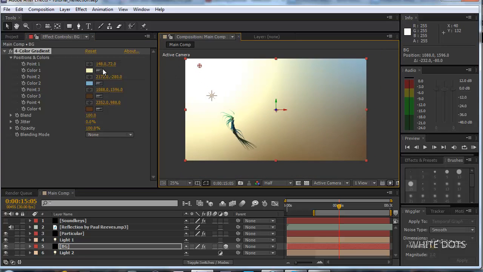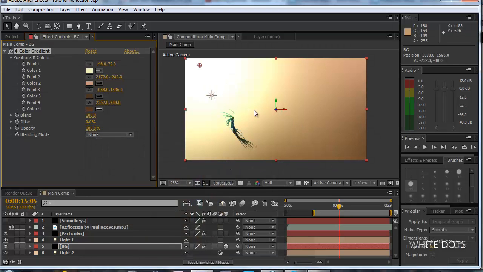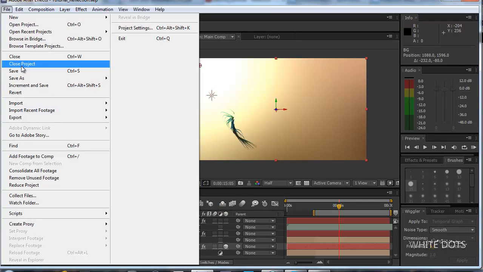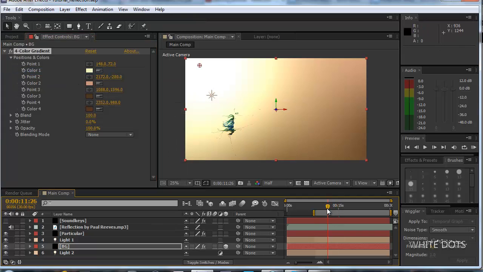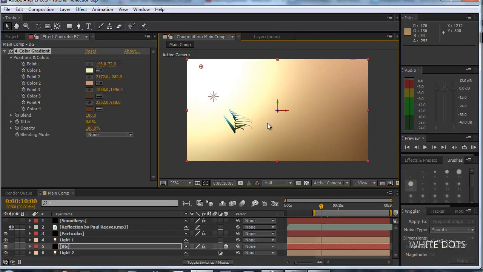Okay, she's back to too much hot, too much warm. Alright, okay, let's keep it this way. That's it. No more changes. Okay, so I can stop here for the particles.